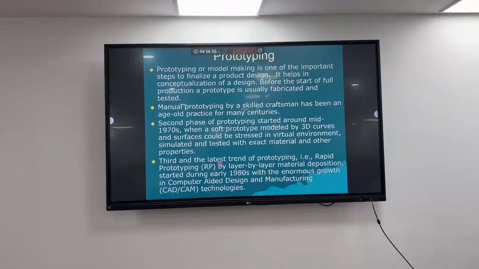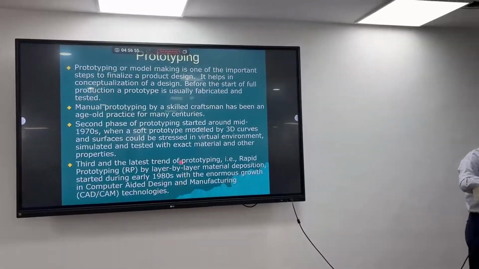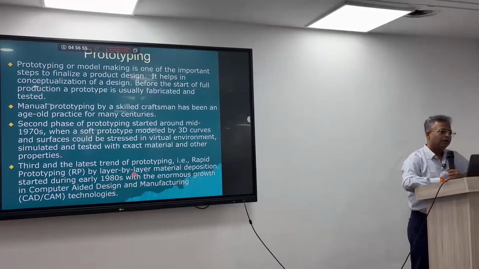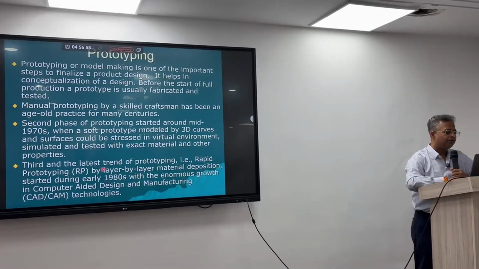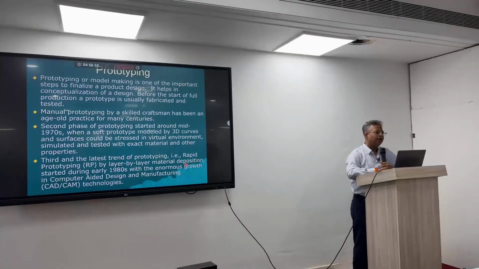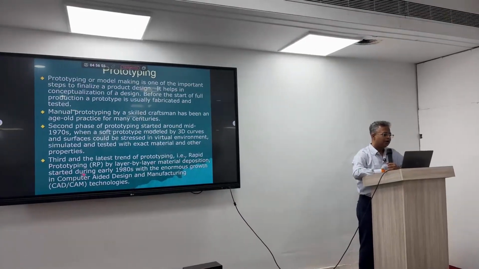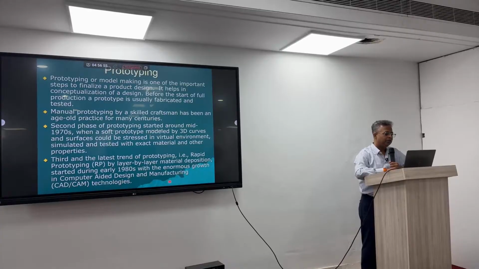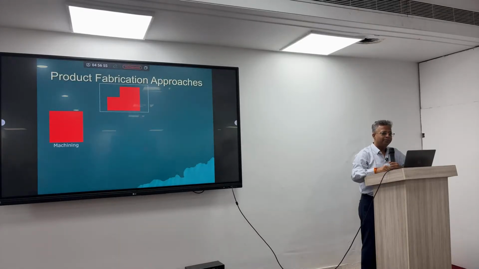So the latest trend in this direction is rapid prototyping, where we try to deposit layer by layer, considering the design data. This started during the early 1980s with the convergence of design and manufacturing. So the concept is very simple. If you want to see the concept of these product fabrication approaches, it is very simple.